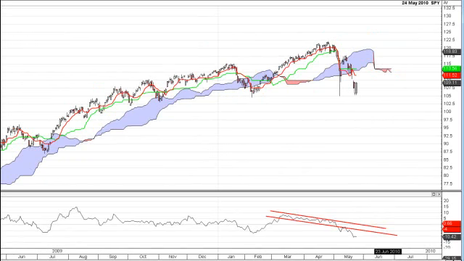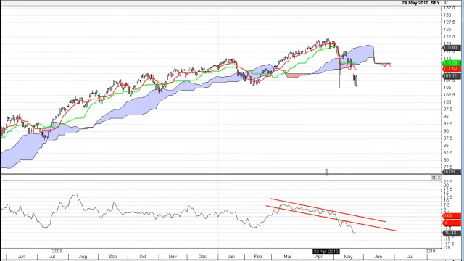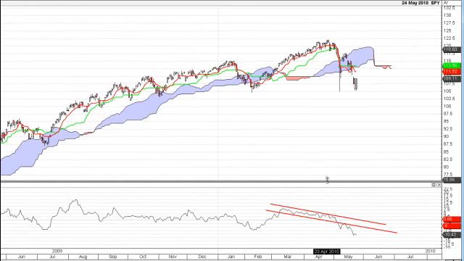This is the same chart here, and I have down below here a momentum indicator. And what you can do with the momentum indicator is you can actually chart the indicator itself just like you would chart a stock. So what I did here is I drew two trend lines. You can see the downward sloping red trend lines. Typically you only really need the upper line here, which is the downward sloping resistance line. And as the momentum is slowing, at the same time the market was going up. So it's something to look for.